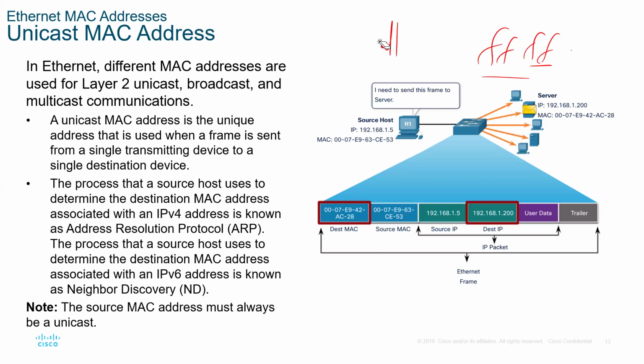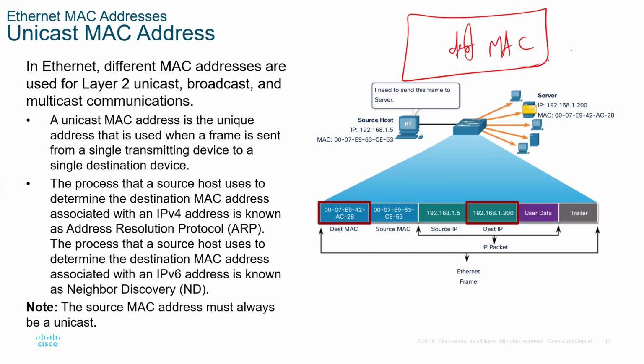If I'm sending a multicast, it's the same thing. We create a group and there is a specific address that I put in this field, the destination MAC. There's a specific special address that I put there, which allows me to send to a group of devices. Not many devices, but not all. So it's very important to grasp that concept at this stage.